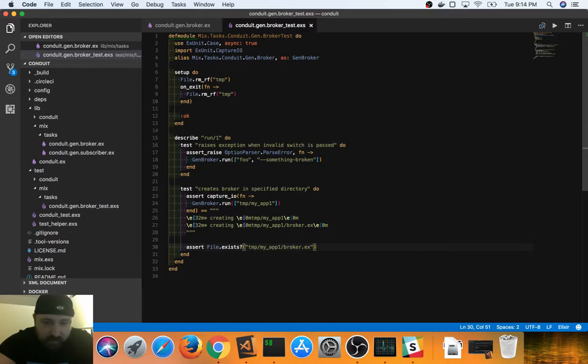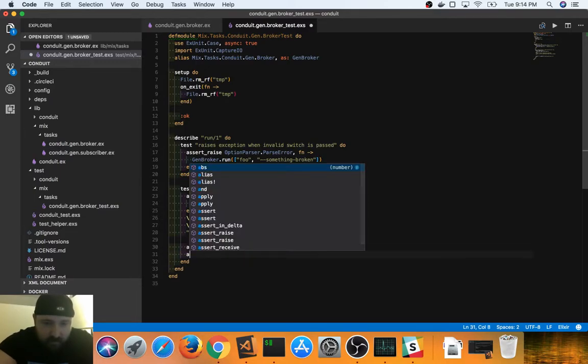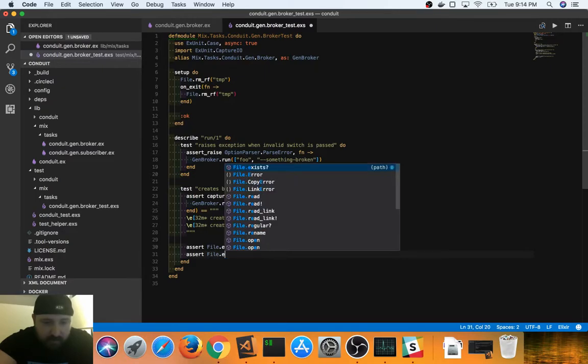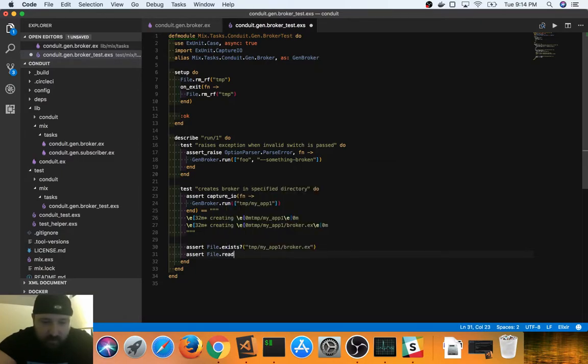So we expect that to exist, and we expect that the contents, File.read of this, should equal something like defmodule MyApp1.Broker2 and use Conduit.Subscriber.